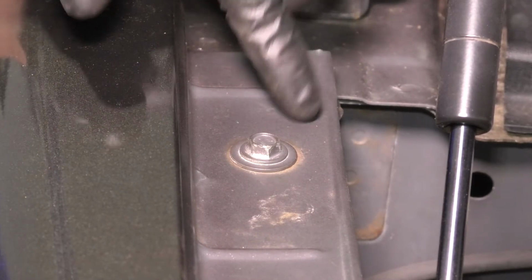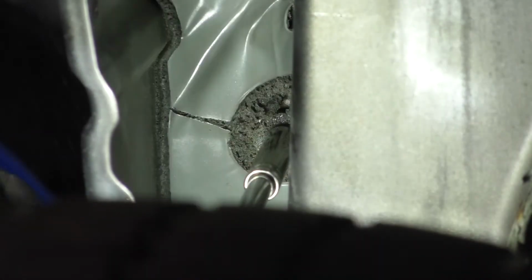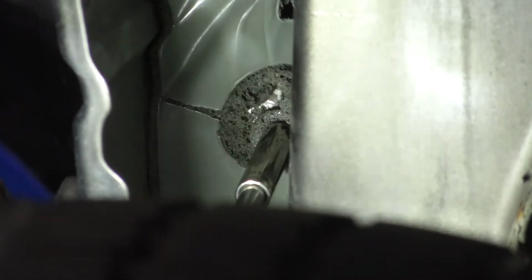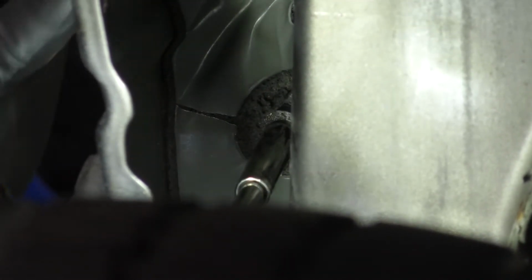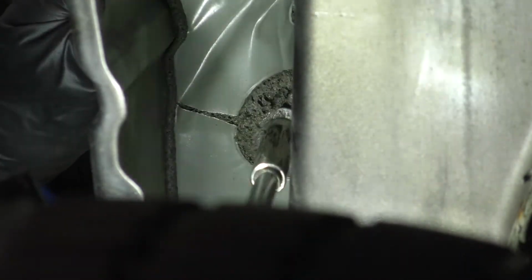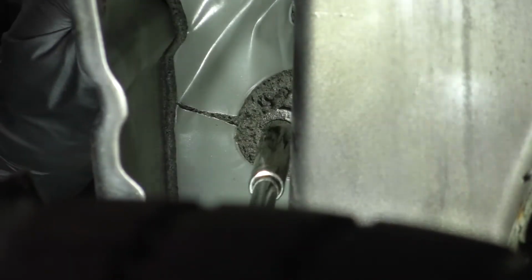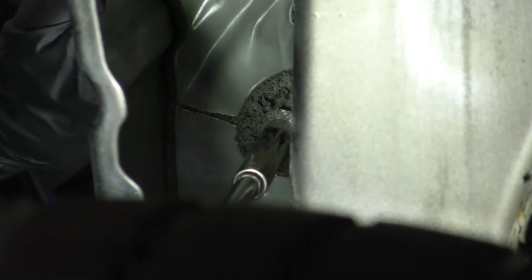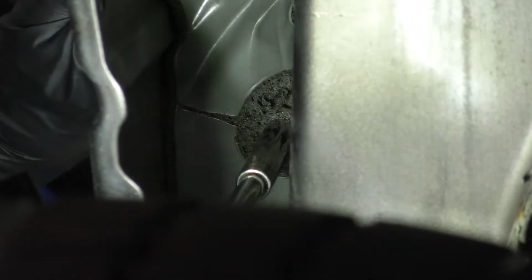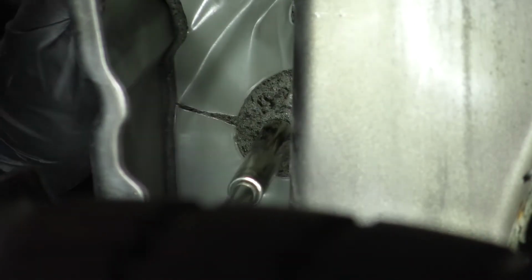Perfect. This also gives us now a point of pivot so it can move around it. So now back underneath here, let's get the bolt in that holds the fender on the bottom. Try to get it as lined up as possible. Keep in mind that we will most likely have to come back to certain fasteners and loosen them up, readjust the fender, and then tighten them back up. So get it as close as you can right off the bat, but it's not out of the question to have to come back and adjust things to make everything line up properly.